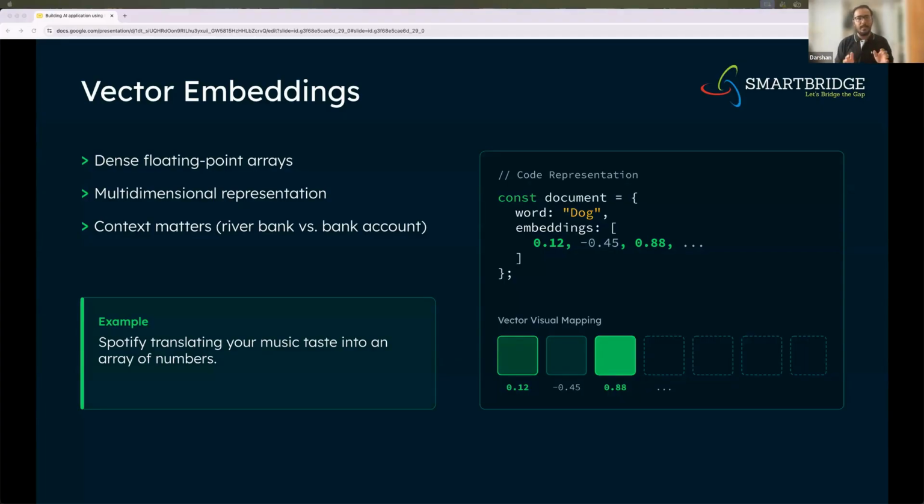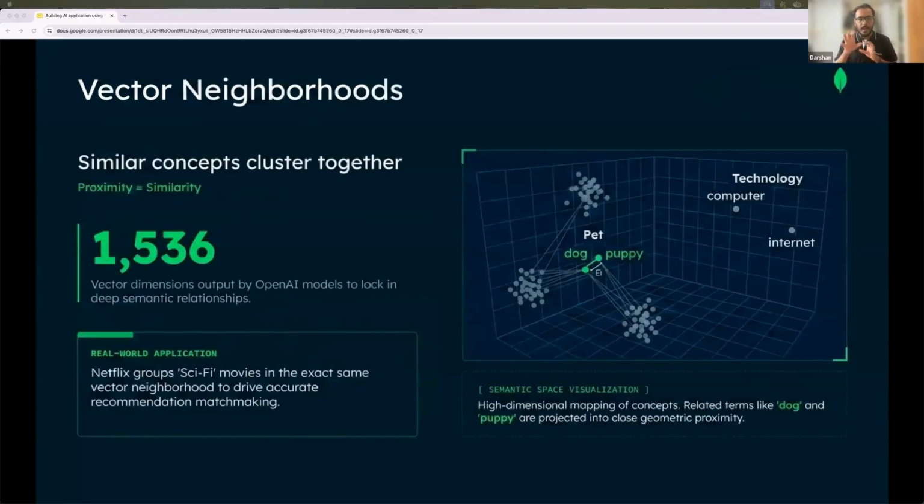These embeddings are marked in high dimensional spaces. I believe you might have understood how high dimensional spaces can be imagined. Here you can see there is an x-axis, y-axis, and a z-axis, which is three dimensions. There will be a fourth dimension, then 4, 5, 6, 7, like that. So there will be a huge number of dimensions that you can think of.